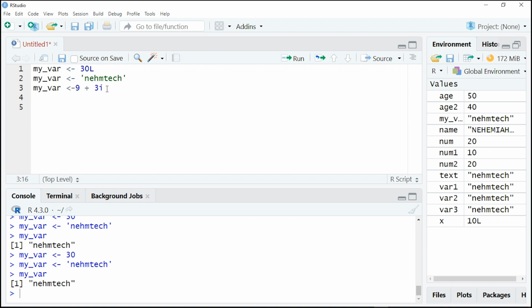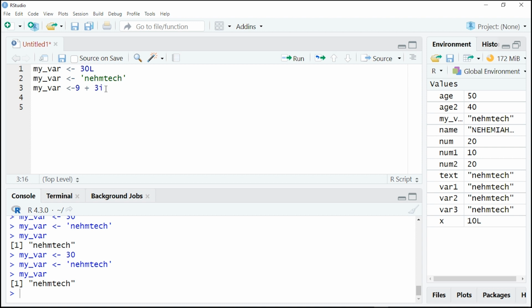This one defines an imaginary part, so this one is a complex. Then we have the characters or strings. This is anything inside quotes, be it single quotes or double quotes. Then we also have the logical, which in other languages is called booleans. These are TRUE or FALSE values.